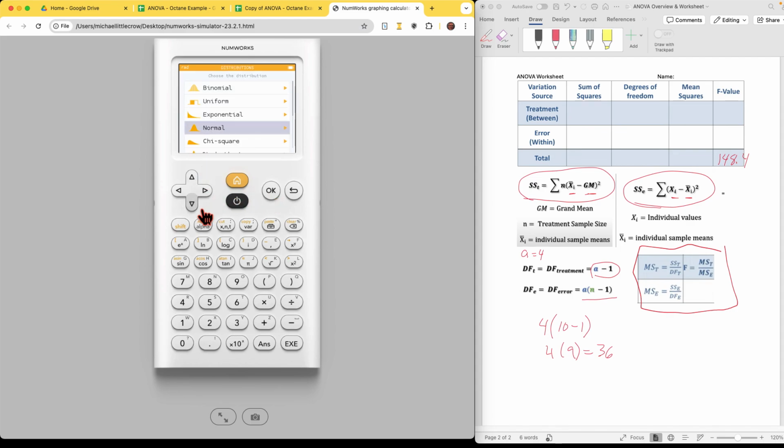And if we go to the very bottom, there's this thing called a Fisher's F. That's what we're dealing with. We need the degrees of freedom of the numerator, and we calculated that was 3, right? 4 minus 1 is 3. We put that in here. Degrees of freedom of the denominator, which we calculated as being 36. Put that in there. And we go to the next.